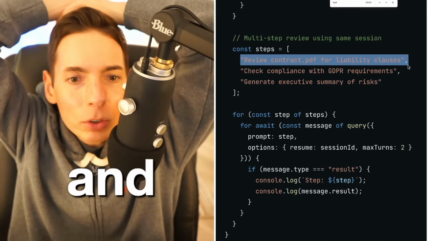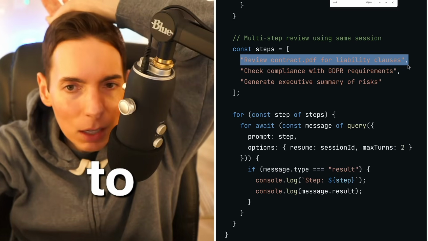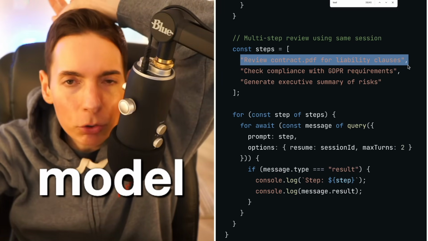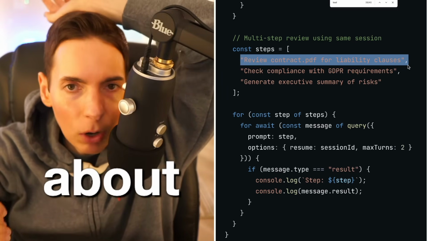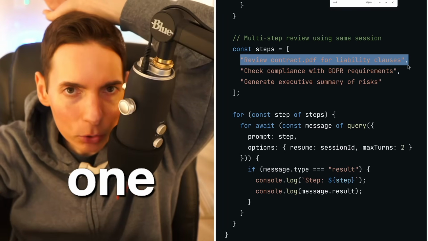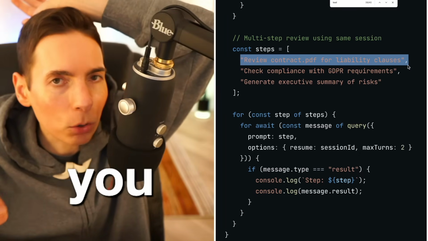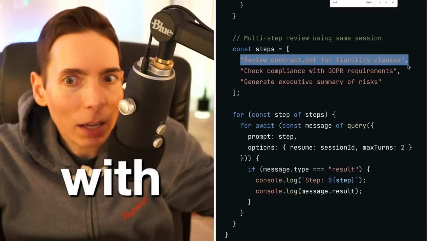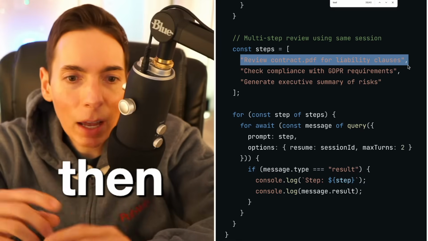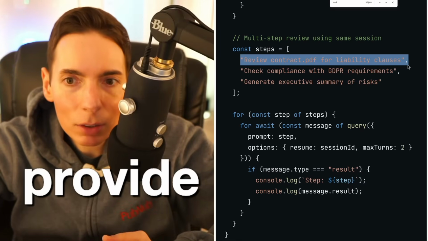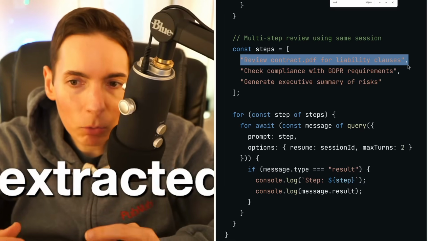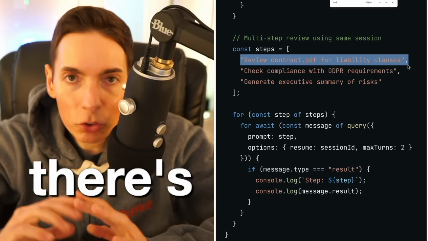And not only would you be able to extract that data, but you can also have the model give you information about where it extracted that data, because that could be one of the fields in the tools. In the tool, you specify what fields you want the model to respond with. And then you can also have it provide a reason for why it extracted the data where it did. So there's just a lot of stuff you can do.